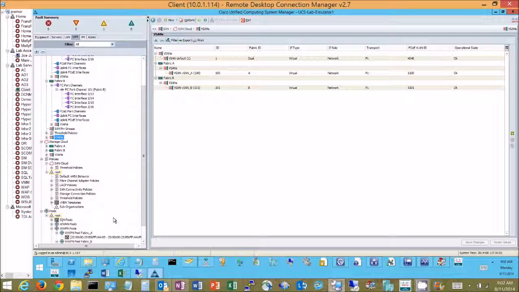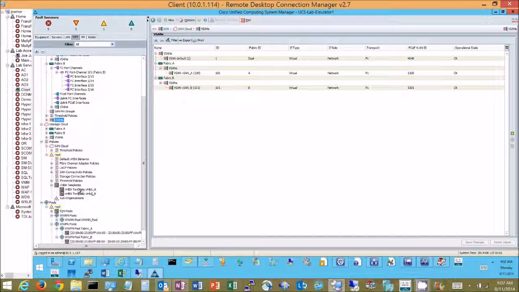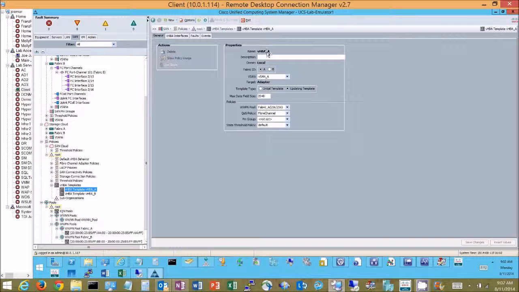Based on our answer file, we notice that that's using again our domain ID and then AA to identify the A fabric, BB for the B fabric. We have our WWNN pool, and then here are those two vHBAs that got built. One for the A fabric using my vSAN A with my Fabric A pool and my Fibre Channel QoS, and then B fabric using all of the B information for vSAN B, Fabric B, and again Fibre Channel.